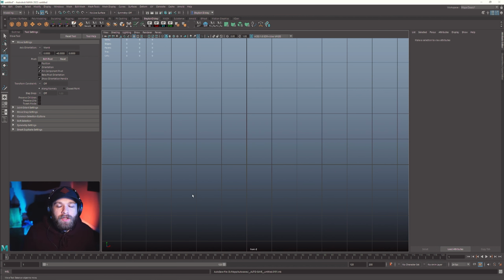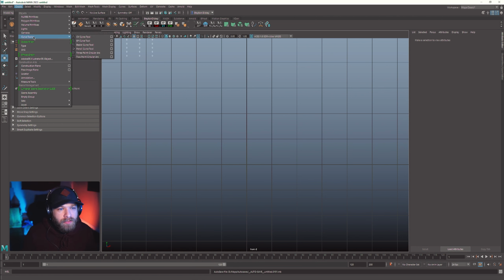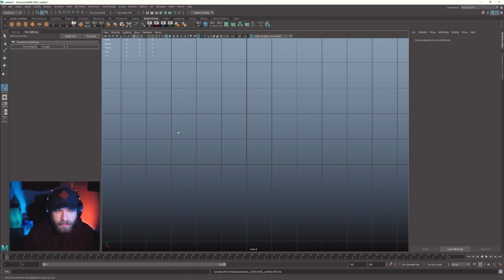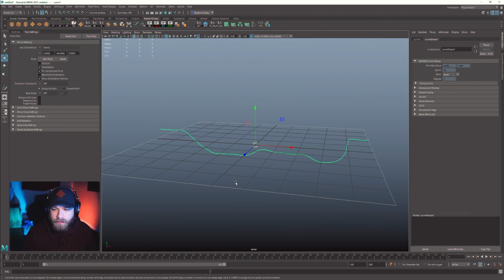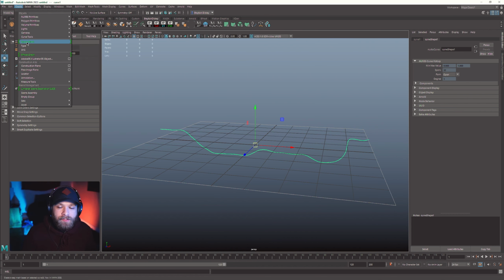Now that we've gotten the introduction of those curve tools out of the way, let's actually get into using them with the sweep mesh tool. So just one more time, I'm going to draw out a curve real quick with my pencil tool here. So now with all that done and with the curve selected, I'm going to click on here, or you can go up to here and click on sweep mesh.